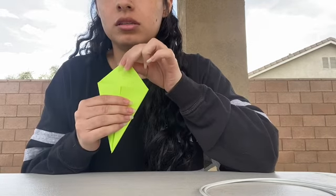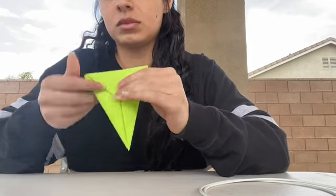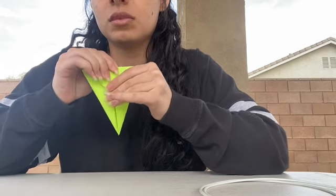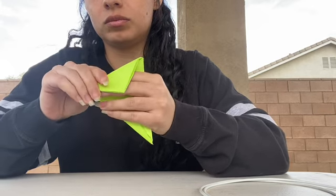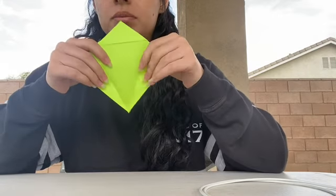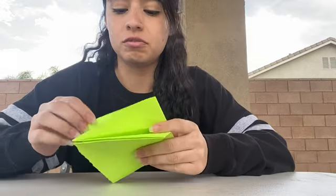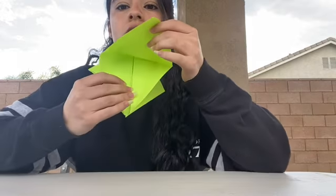Once you end up with something like this — we've folded them in on both sides and it's still open — take this extra piece and fold it over. It'll look like this. Then turn it around and flip it over on the opposite side again. Open it back up, open both sides. This is where it gets a little tricky, but if you pass this part you'll be fine. Take the part that is open and flip it up like this — it should look like that.